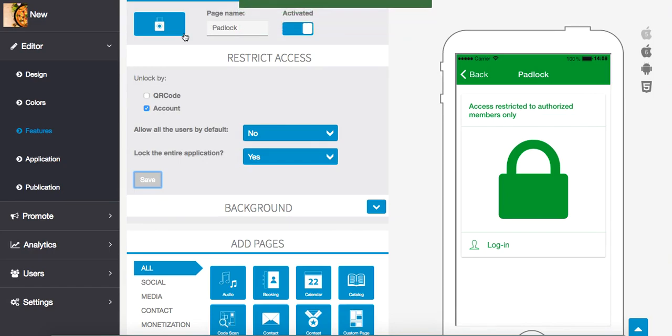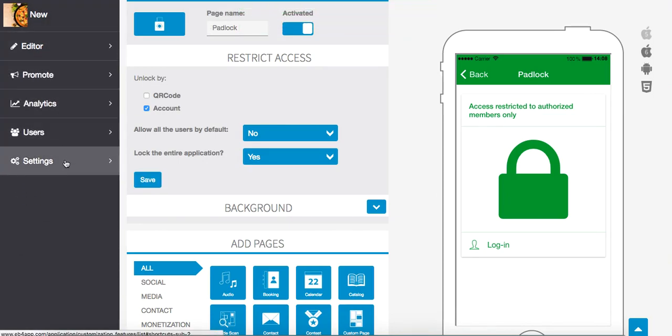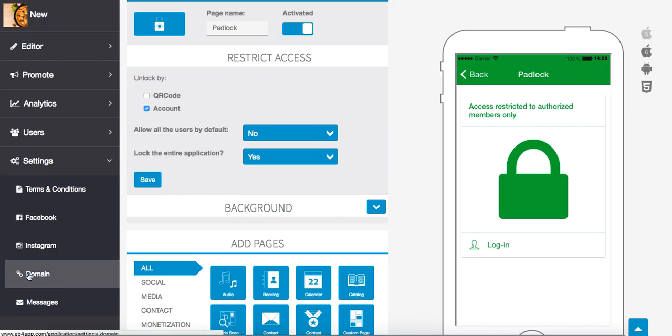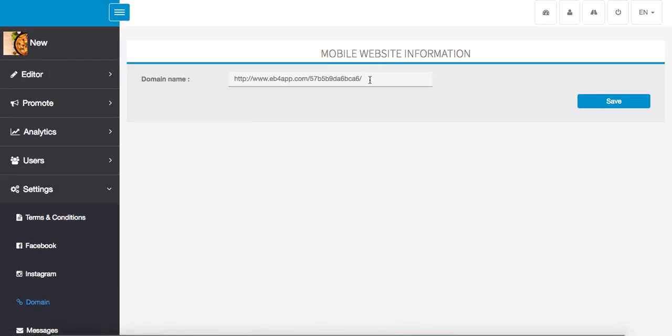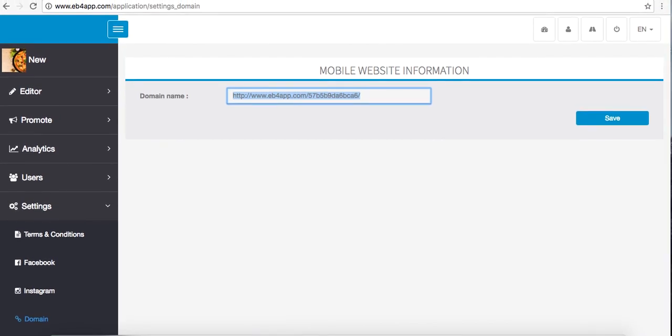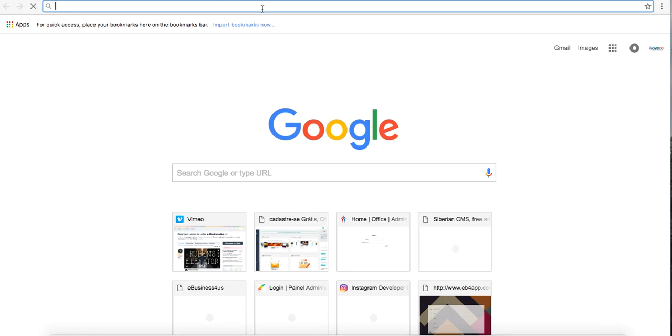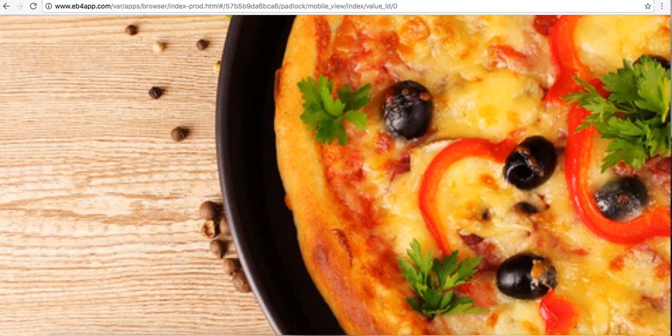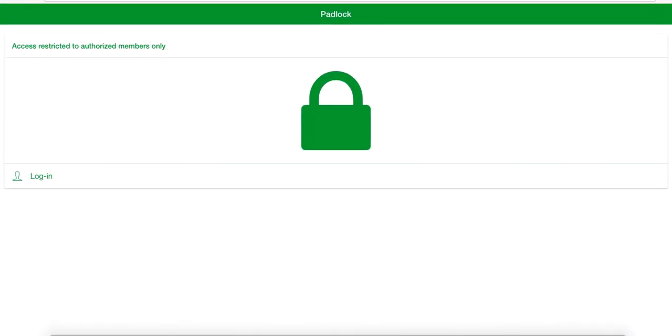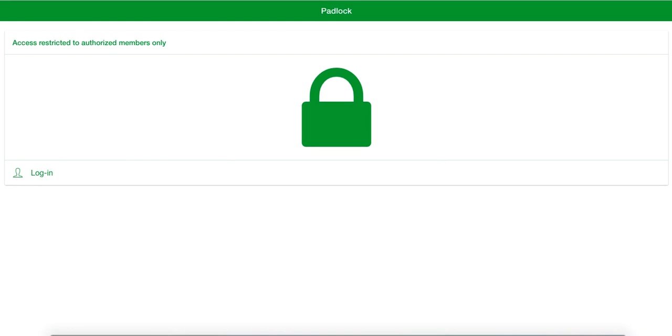Once you have the green light here, what we're going to do now is come to our settings, then go to our domain. Then we're going to preview our web version here so we can create an account for our client. Now, why do we want to create an account for our client? It's because our client is going to be the only one that can log into this app. If they want other people to be able to access this account, then they will have to contact you as a developer to give access to this person so that they can create an account.